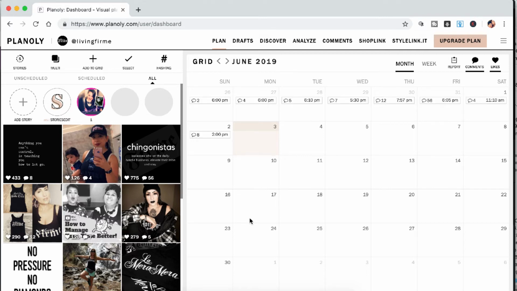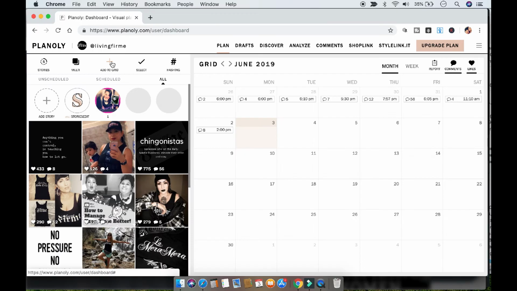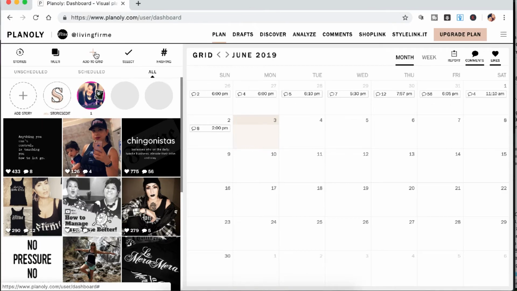I'm not going to get into how to schedule the post because it's exactly the same as Hootsuite. You would just add your images, etc. I'm going to focus on what's different in Planoly and what makes Planoly worth getting into and adding to your arsenal of scheduling tools. Planoly is really beautiful.